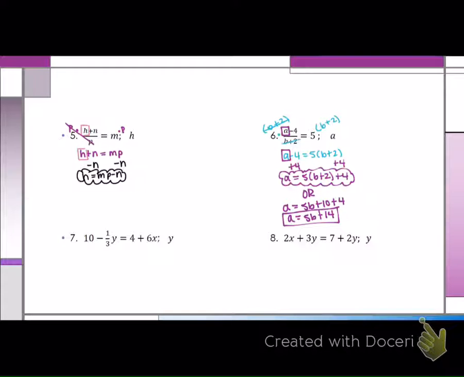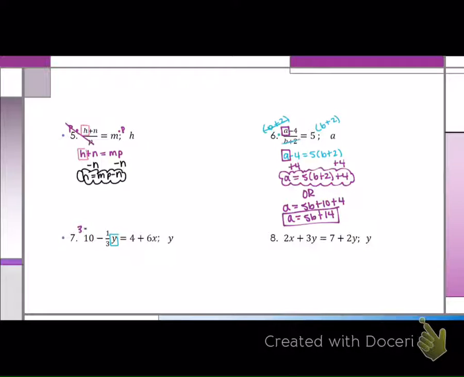Okay, we need to get y by itself. What would you guys want to do first for this one? Raise your hand if you want to tell me what you would do first. Colin? Would you multiply the whole equation by -3? You can multiply it by -3 or +3, it doesn't matter. He's chosen 3 because that would get rid of that fraction there.